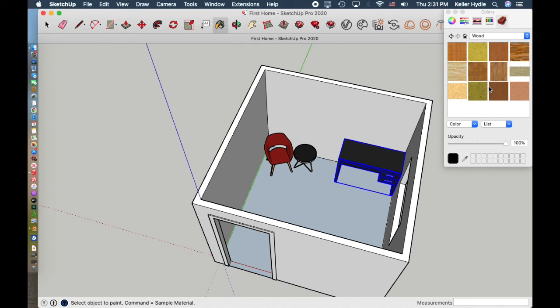And later on in this tutorial series, I will show you how to make textures and use stuff off the 3D warehouse, because you can download textures on the 3D warehouse and on Google websites. But let's do this one. I like this one a lot. So just click that, and if you go down here, you can click on that. And now we have a wood texture.